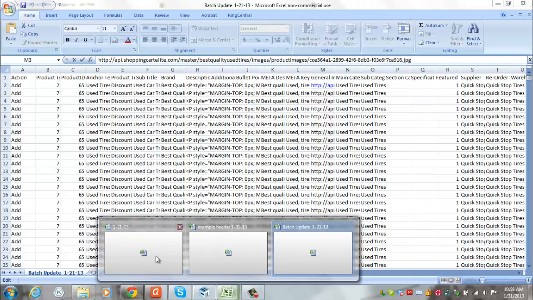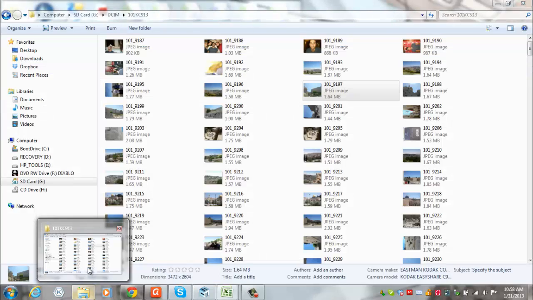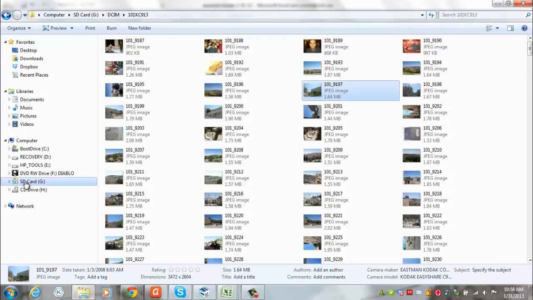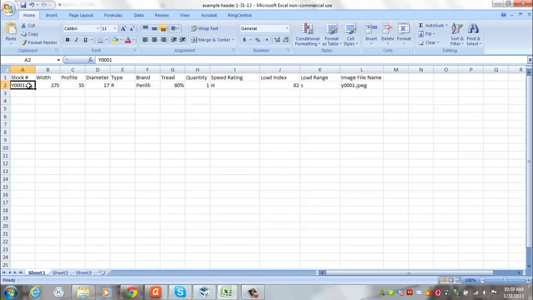So on this example header that I have, the stock number should always be the name and then have the file.jpg. So when you actually go in and take an image, I assume you guys use a camera. It might be something similar to this. For example, this is a bunch of pictures that we're taking with a camera of mine. When you first see them, they automatically label themselves in whatever way that your camera decides to label images. So what you will need to do is find an image. So let's say we are trying to find the SKU or the picture for stock number Y0001.